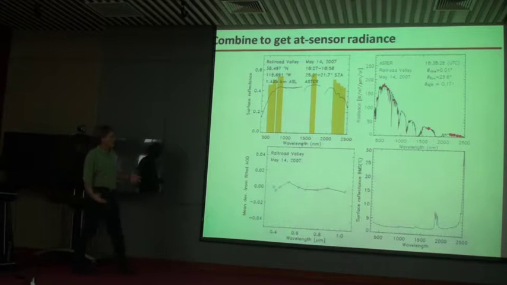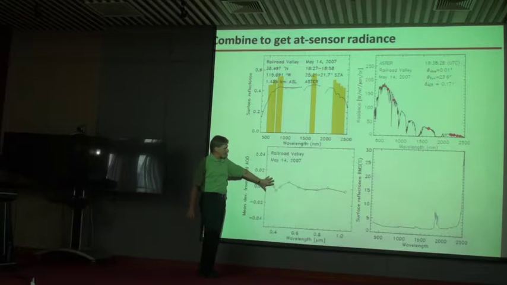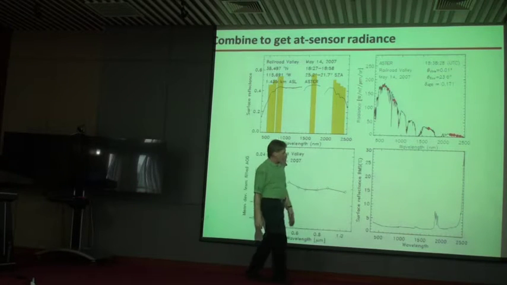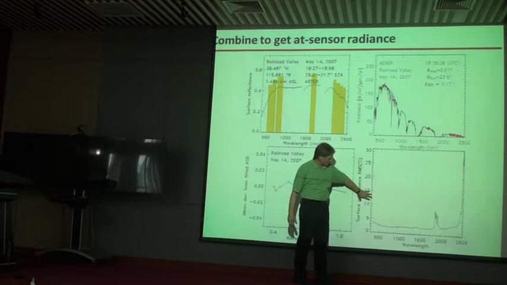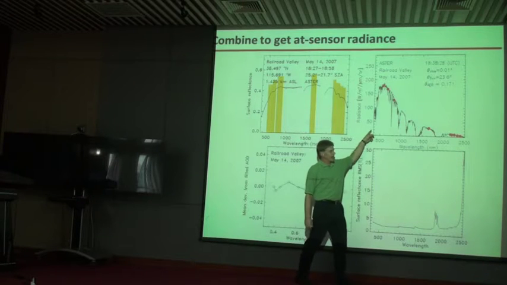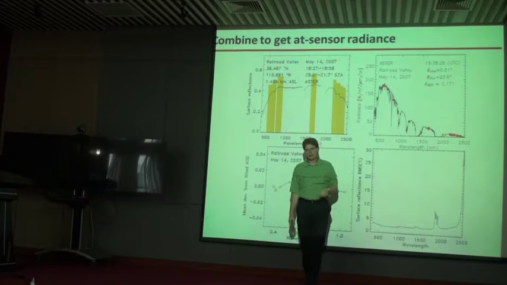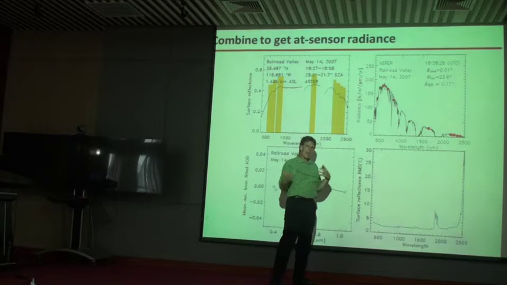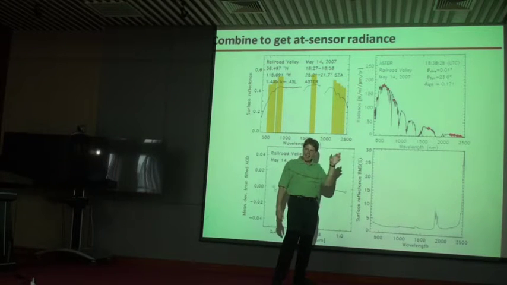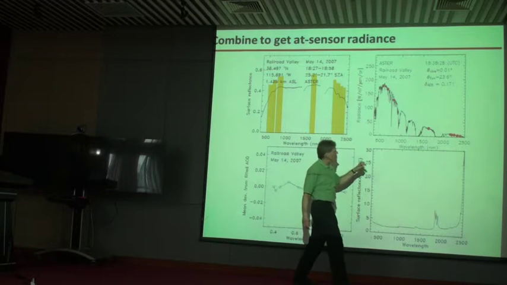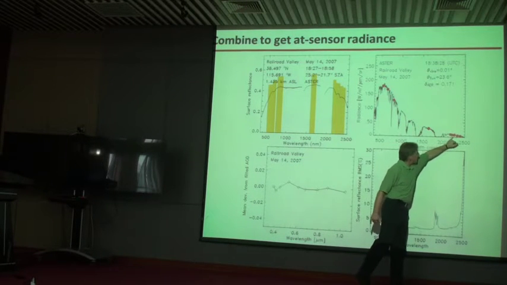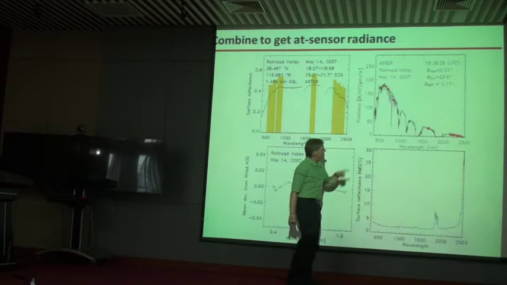You combine all of that, so you take the reflectance, you take the atmospheric information, the knowledge of what your uncertainties are, the variability, and it goes into the radiative transfer code, and out comes the top of the atmosphere radiance. And then you do the band integration, the convolution, that was that last equation from this morning. And we do that at several other points. This one now is for ASTER.